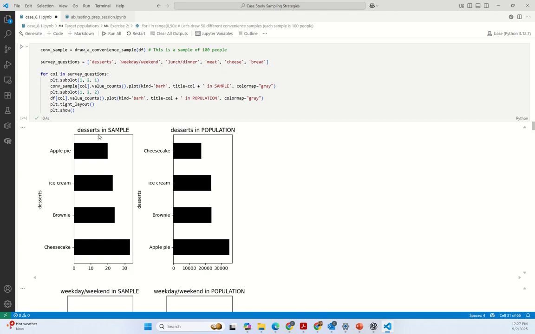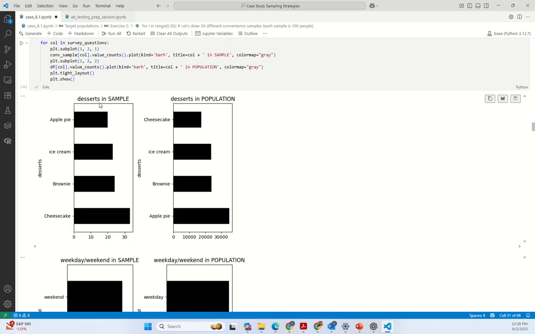In the left column, you will have the preferences in the sample, only 100 people. And to the right, you will have the preferences of the population. In general, you don't know this. I mean, this is unknown. In this specific case, because we generated the data set, we have this information. This is just for educational purposes to compare whether that sampling is a good estimation of the population.